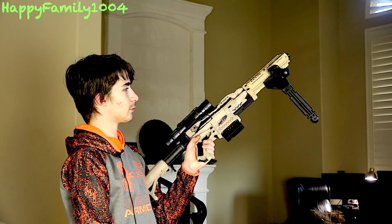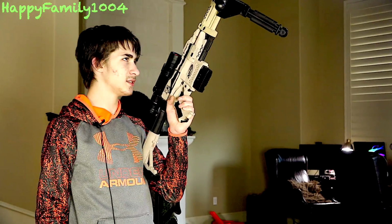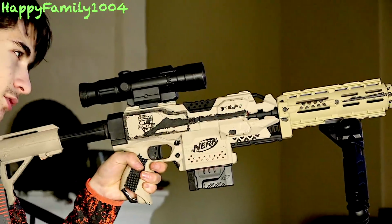This is another Strife that works perfectly fine. This is designed to look kind of like a designated marksman rifle, a DMR sniper kind of gun.